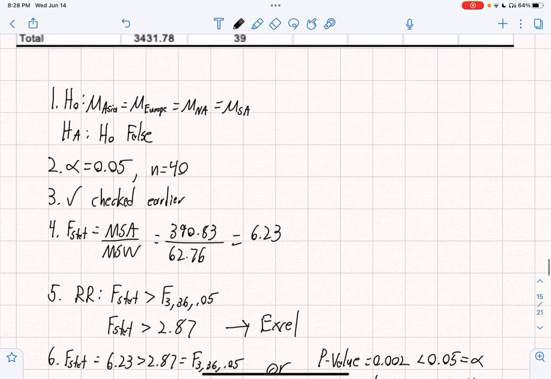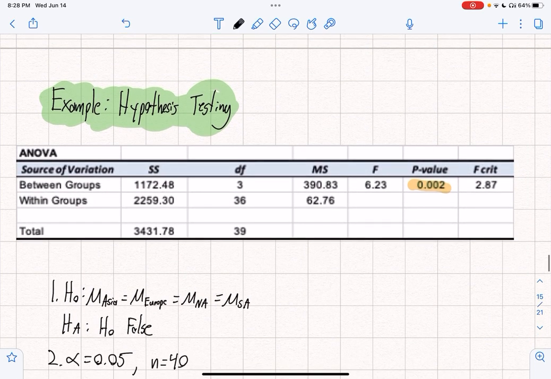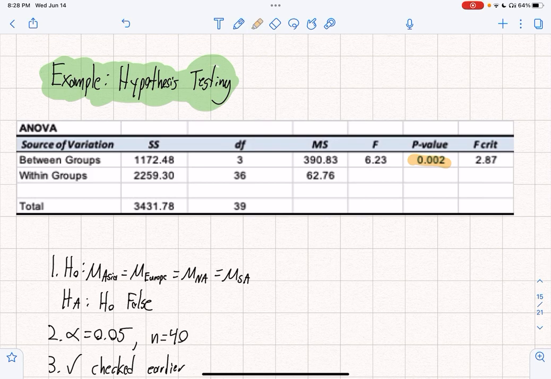Okay, and that's how we formally go through and do an ANOVA test. So by hand, you need to be comfortable finding the degrees of freedom, calculating mean squared error, F-stat. We're going to use Excel for p-value and the critical value, and same for sum of squares. So the calculations by hand are all pretty straightforward, which is why we're going to use Excel for the harder stuff.